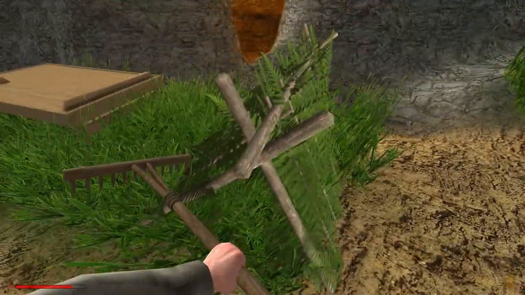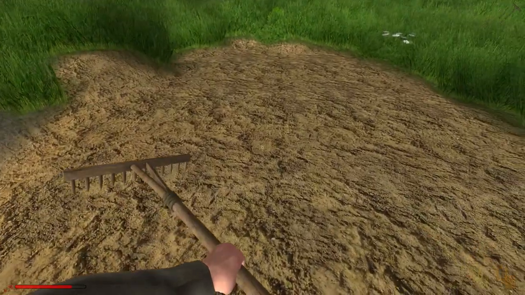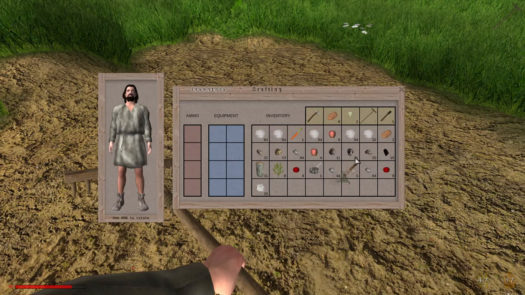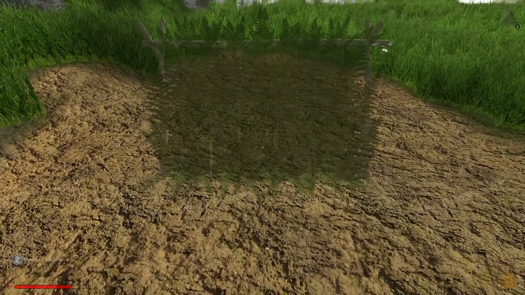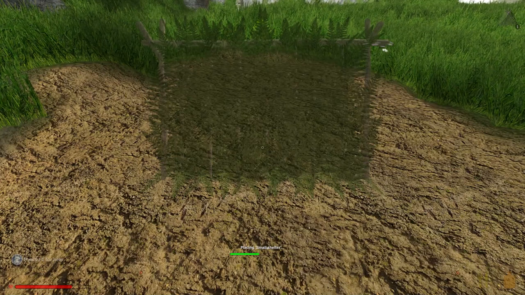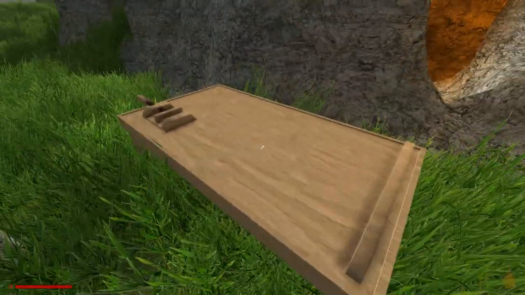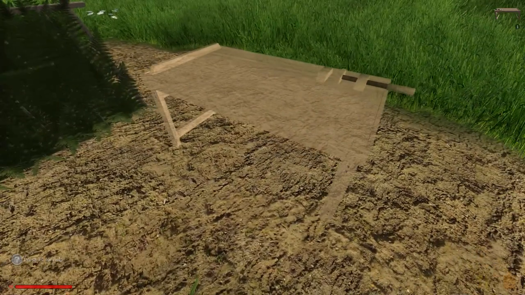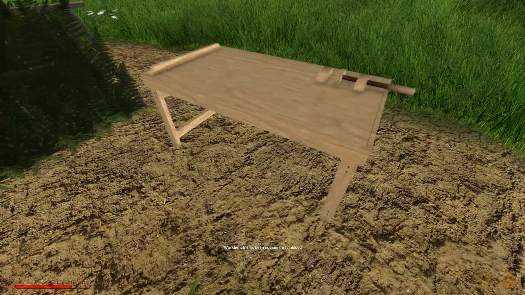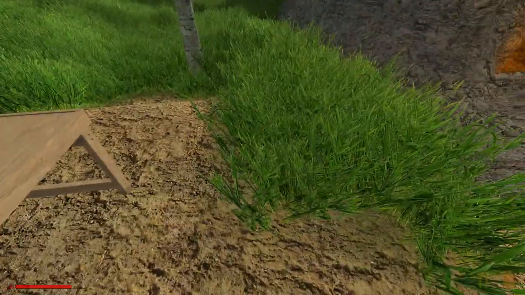All right. I'm going to hold F. That will allow us to pick up the small shelter. And we're going to put it back down on level ground. There we go. And table, same thing, hold F. And we'll put it down on level ground. There we go. Much better. Let's get back to the rake.